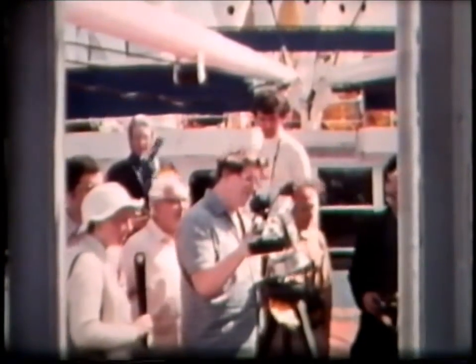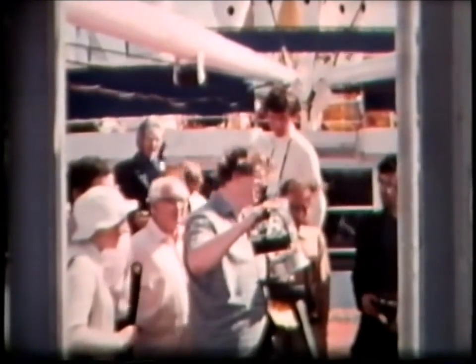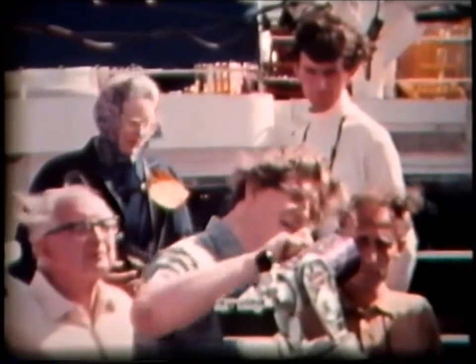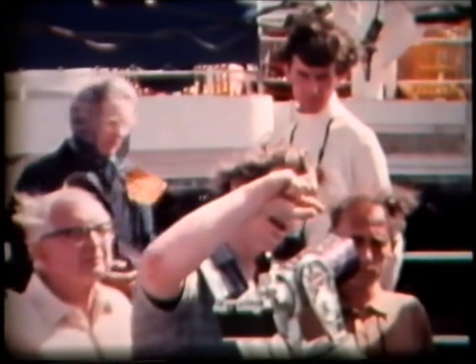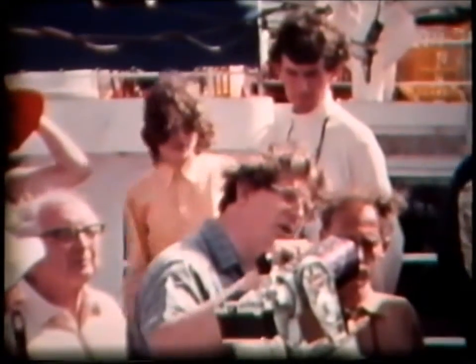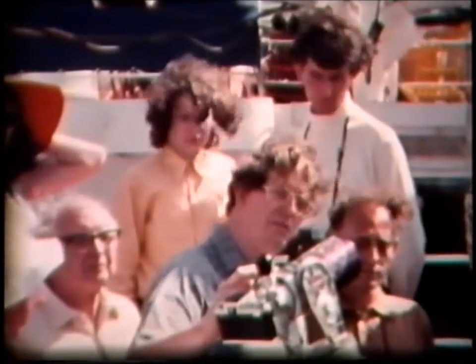This type of telescope is a Maksutov design, which employs only spherical surfaces. The primary mirror at the bottom end here is exactly spherical, with a hole in the centre, and at the far end, if you look down the tube, there is a meniscus lens. Where the sides are parallel, it's just a thin sheet of glass, not shaped as a lens at all, except that it's tagged in. And there's a little black spot in the middle of it which is silvered on the inside, so that light comes down the tube, reflects from the prime mirror, reflects from the little dot in the middle, and back through the eyepiece.